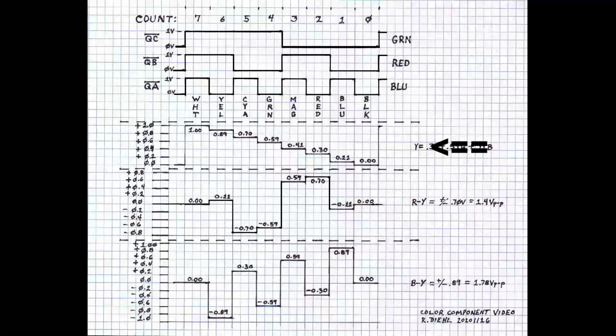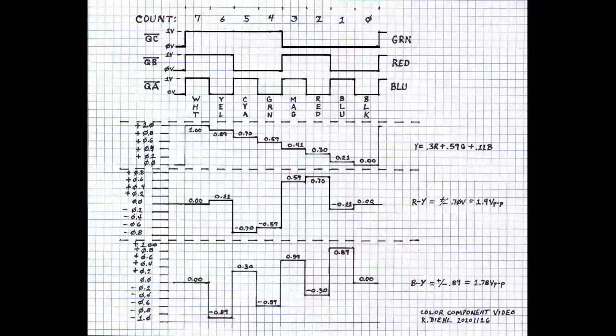Now, why would we do that? The reason for that is that in red, green, and blue, when you're talking about the luminance, the black and white portion, that is the portion of the signal that is redundant in all three of the red, green, and blue signals. So why would we transmit redundant information? The answer is you don't. So first, you derive the black and white equivalent signal.